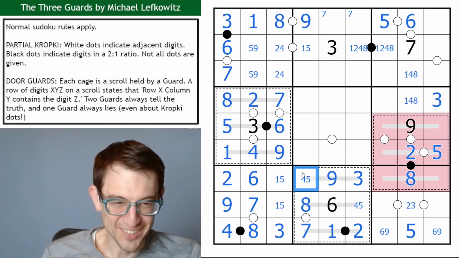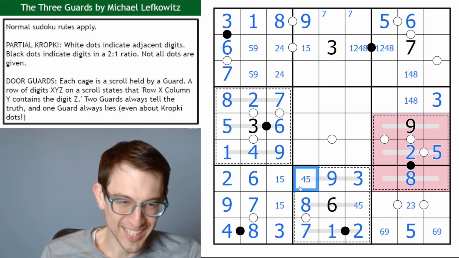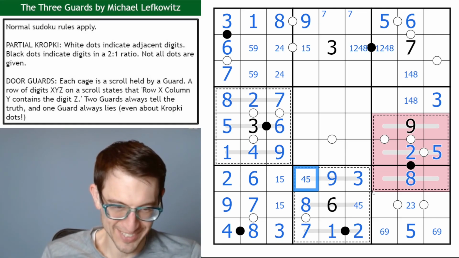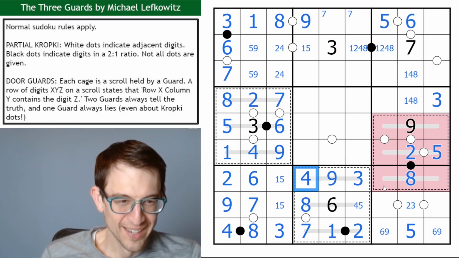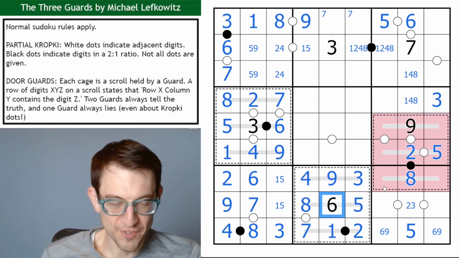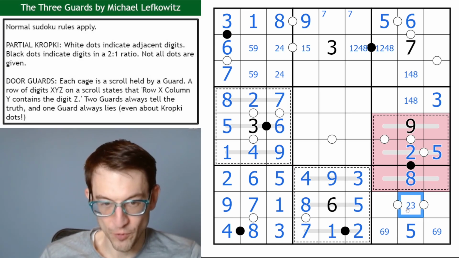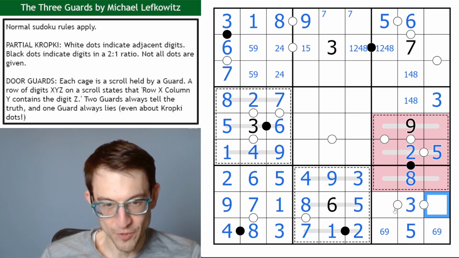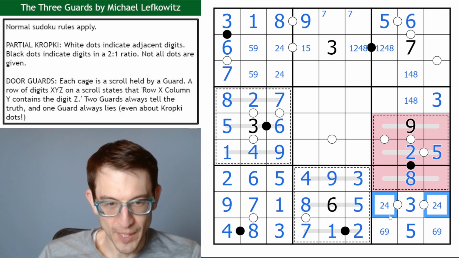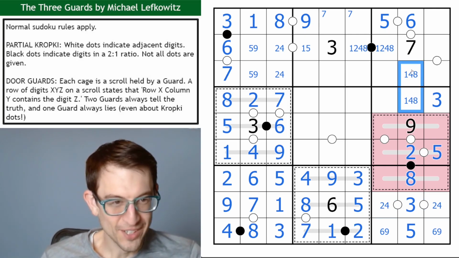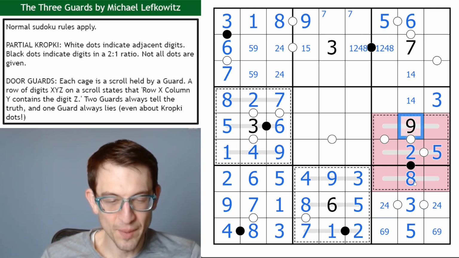I love this. It's actually almost nothing like the puzzle that I really liked that you did before, but it's still just a great puzzle. 4. That makes this a 5. 1, 5. This is now 2, 3, 4. Has to have a 3 in the middle. Also from this 2. That's a 2, 4. I'm unreasonably excited about this.